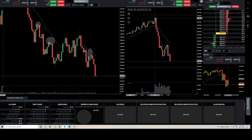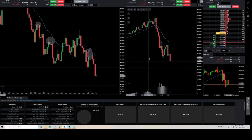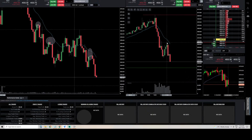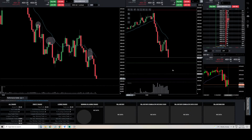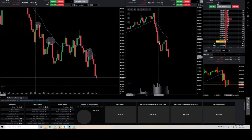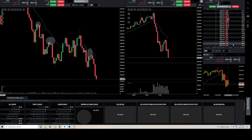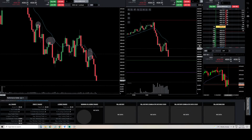I like to do measured moves for these big one-time aggressive pushes. And let's quickly math it. 46.06, 38. So we'll just say like 40. So we'll say it's like 60 points, 65 points or so. That would put us to 4,500. The second leg of this push, if it's equal, would be around 4,500. So it's not out of the realm of possibility, really, in my opinion.